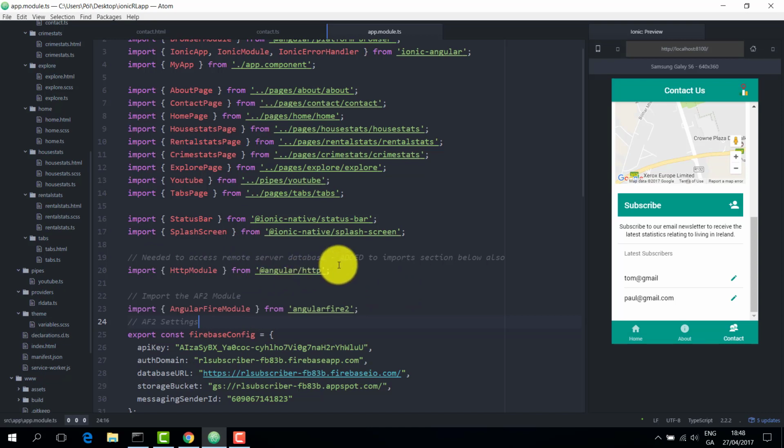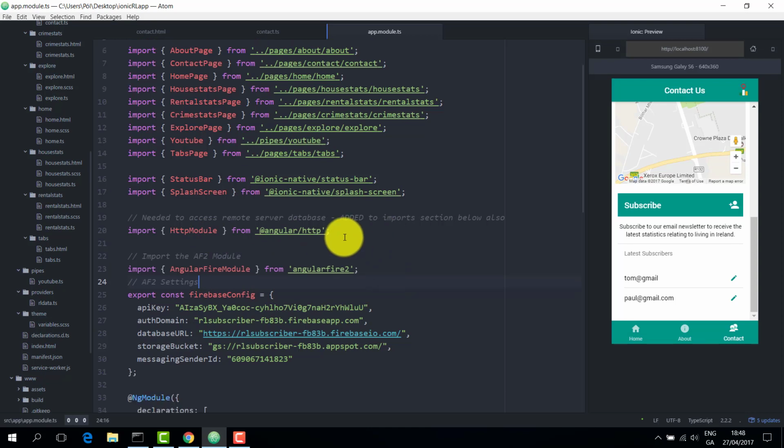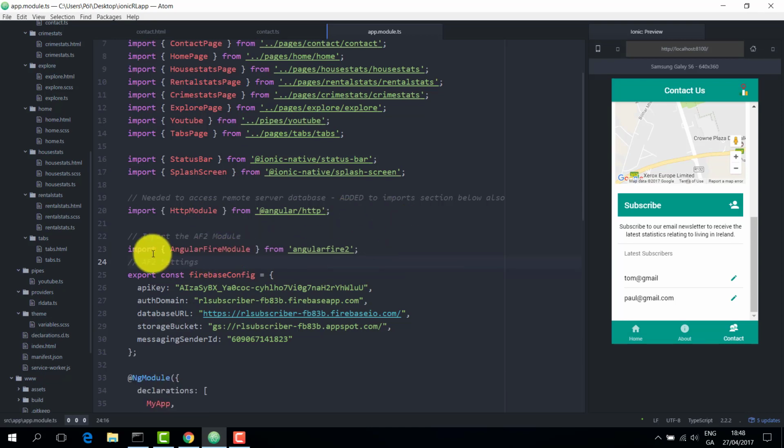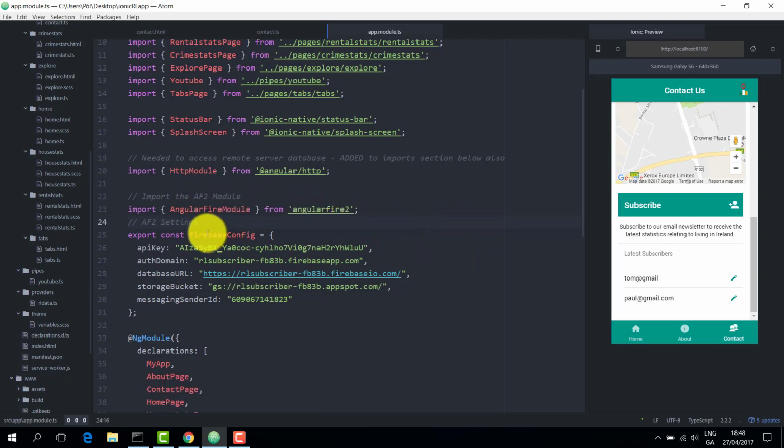So you need to import this HTTP module or it won't work at all, and then you have to import the Angular Fire 2 module as well, and then you set up your Firebase configuration.